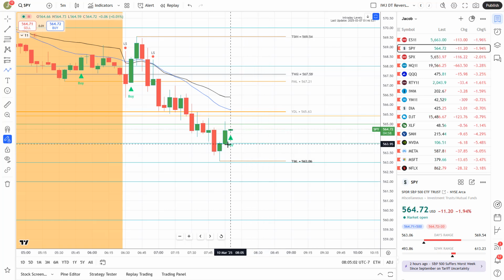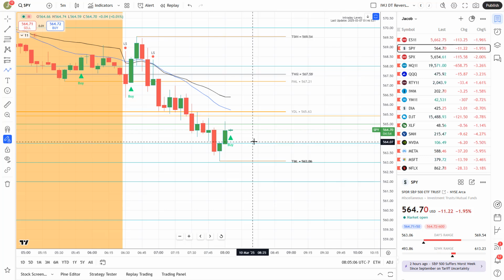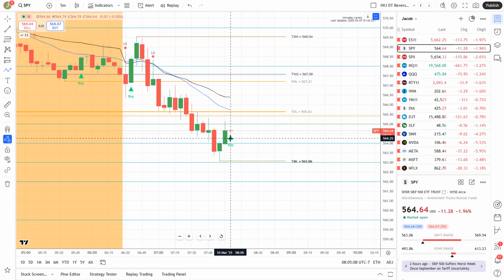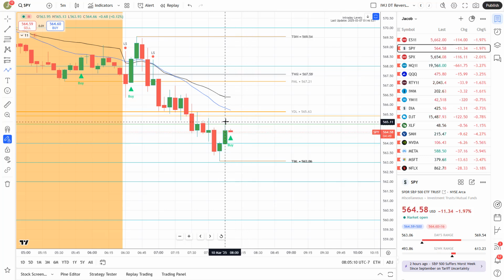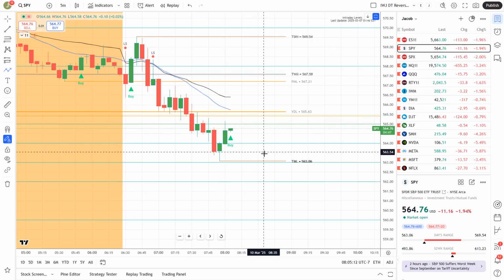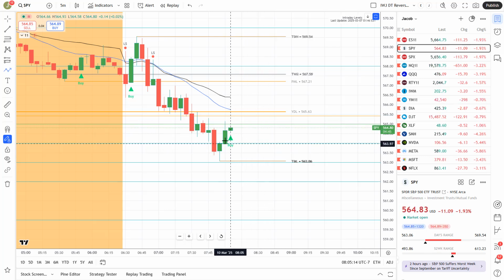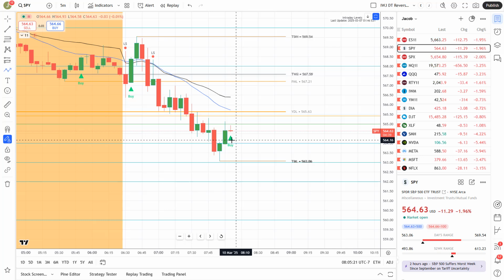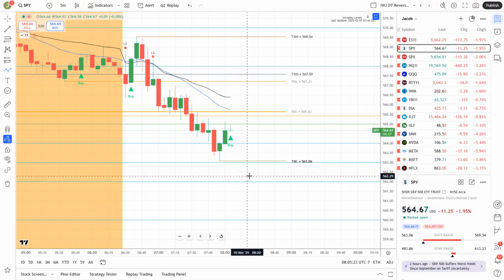So the buy was reissued. We're already in here, so no big deal for us. That's why you take the first buy. You get a better entry sometimes. The first bar is heavy moving sometimes. So you take it as soon as it appears. We're actually in before this buy even appeared on the chart, and that's what you want. You want to be in as low as possible. So that's why we take the buy as soon as it flicks.